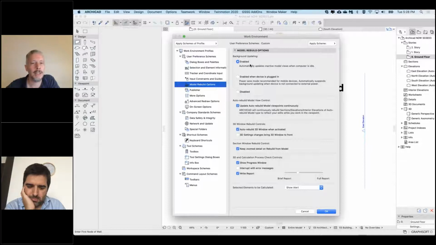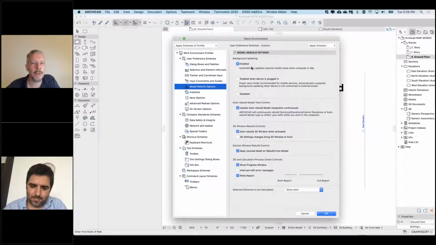Generally, the background updating is always enabled unless you are not plugged in, and then it will usually halt. So it'll stop updating to conserve power, which is the second option that is automatically enabled, or you can disable the background updating totally. There have been some cases where I've seen users whose background updating has been a little bit slow on their machine, and sometimes it's advised to disable it. But I've only seen this in rare situations.